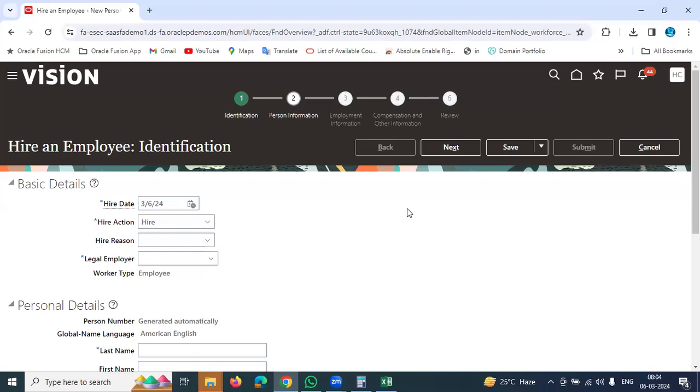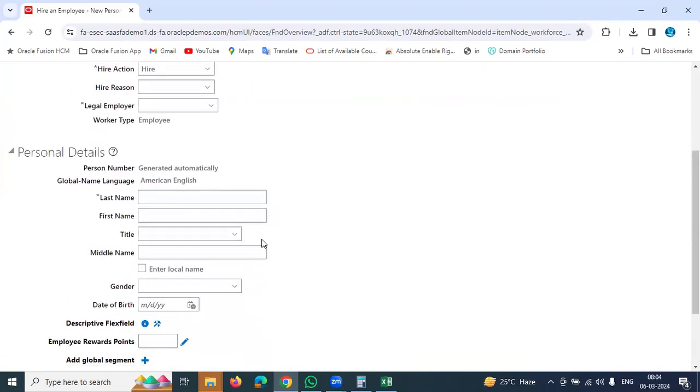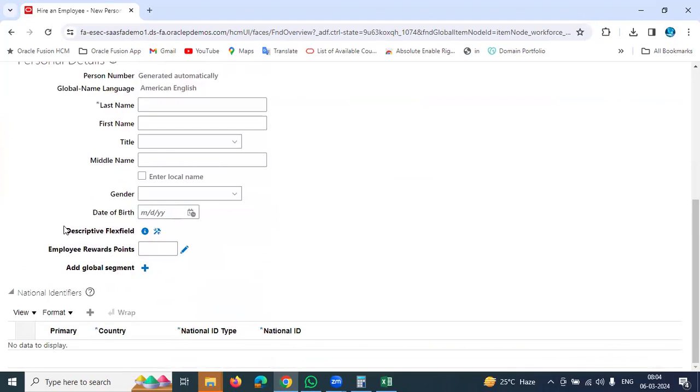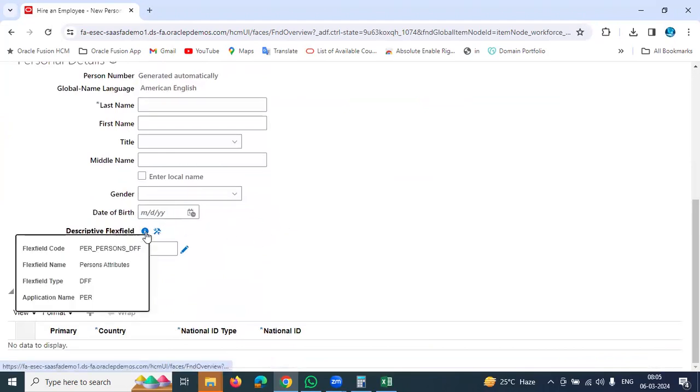On every page, Oracle designated certain sections, and only under those can we configure our custom fields. When I highlight the flex fields on my identification page, I can see there is one DFF section available. If I keep my cursor on the eye icon, it shows per person's DFF, person attributes.